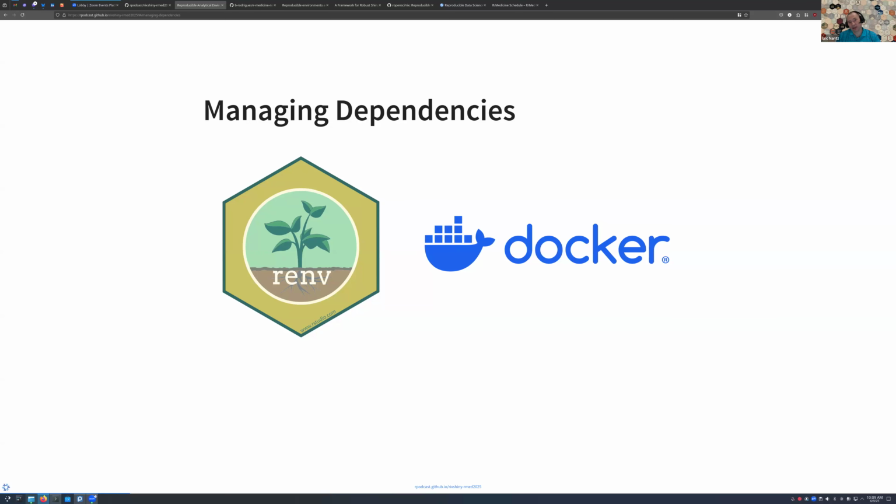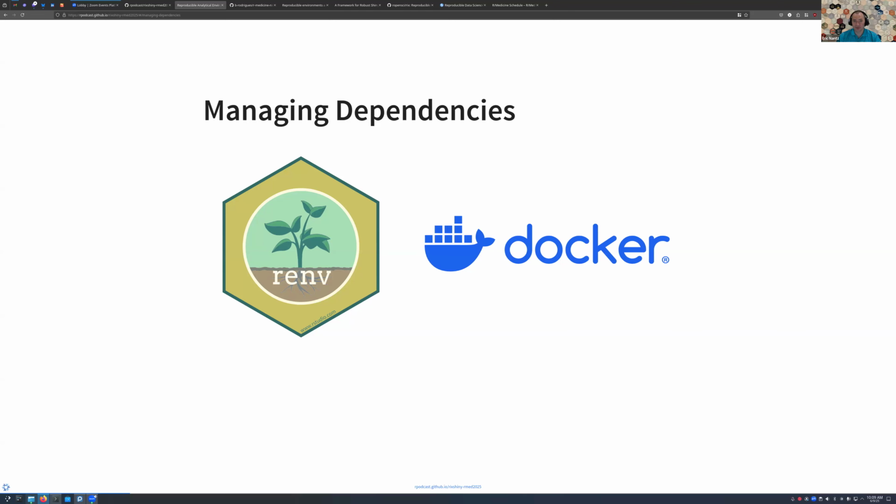Doesn't have to be Shiny, it could be anything really. This is actually the successor to a package called Packrat, also authored by Kevin Ushey at Posit, that has been used for many years in these contexts. renv takes a lot of the learning from Packrat, makes it a bit better.